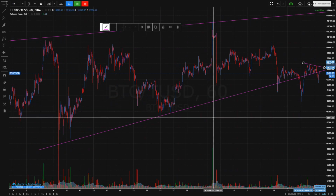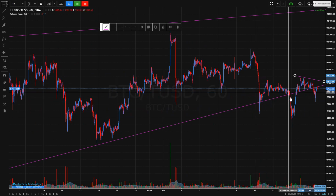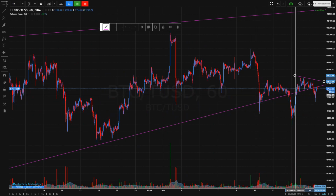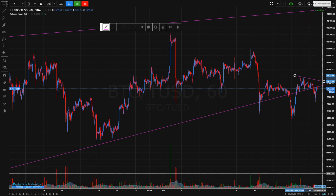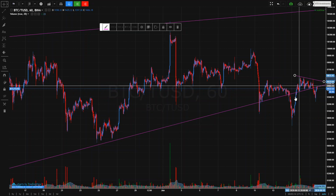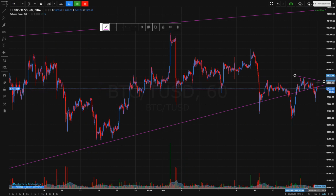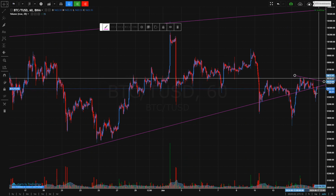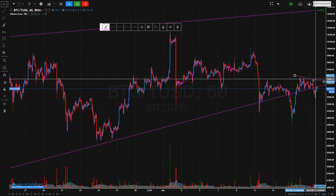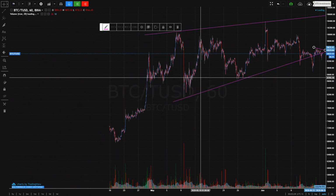So yes, this was weak. If it had pushed through here or come back up here and pushed down, sure, price is on the way back down, but that's not what I see now. I see price coming back inside the trend line. Again, it's tried to push out, but if it moves back inside this trend line and closes above that line, breaks out of there, then I think we're on the way back up to the top there.